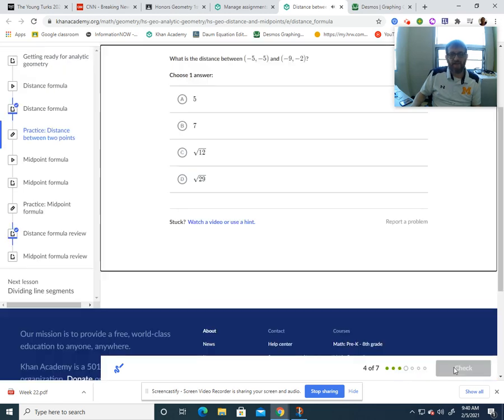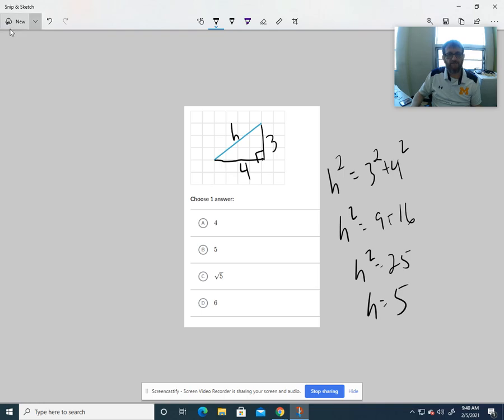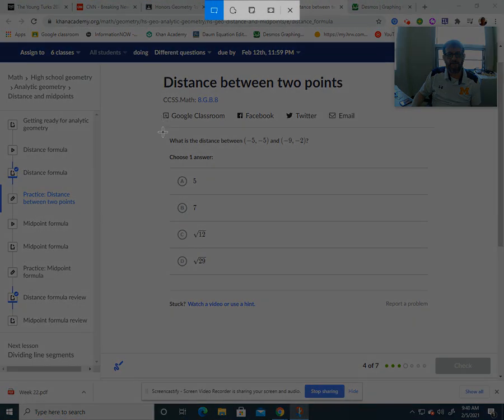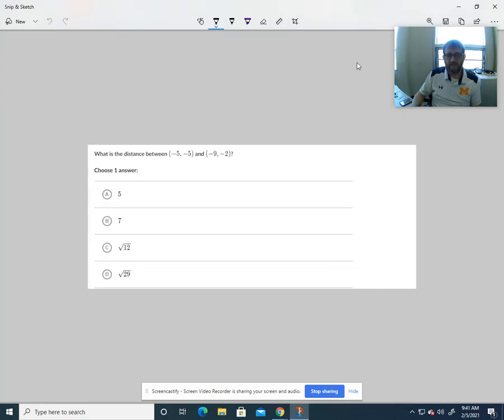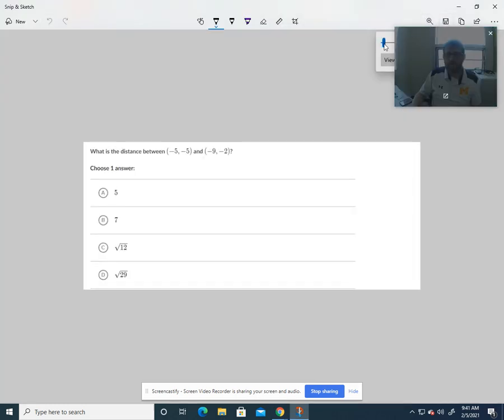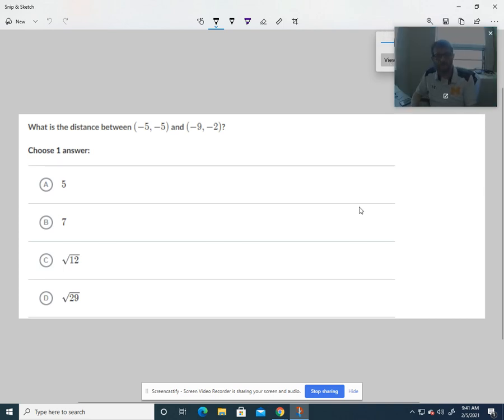All right, next one. Now, this one they don't have graphed for me, but I think probably what I'm going to do is just try to graph it myself, like rough sketch it, because I don't need to go to the trouble of going to Desmos every single time, but you can if you'd like. If that makes it better for you, then I would suggest you do that. Okay, so I'm going to just kind of rough sketch it over here.